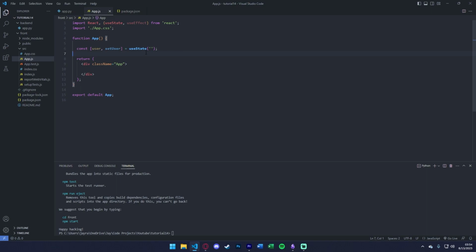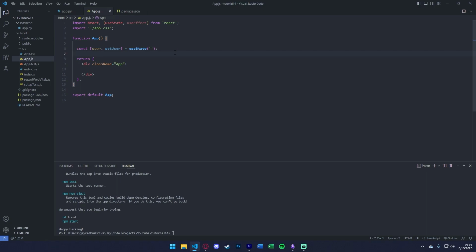So how we're going to do that is through useEffect. useEffect performs the rendering of our initial Flask backend. So what's going to happen is in our code, our state variable user and its function setUser, when we fetch the data from the Flask backend, we're only going to do that once, and we'll use useEffect to do that.